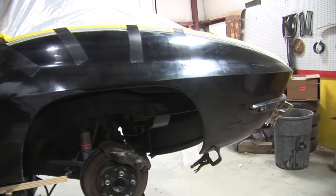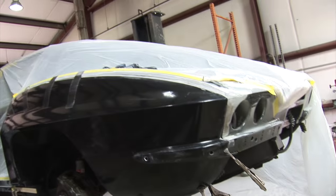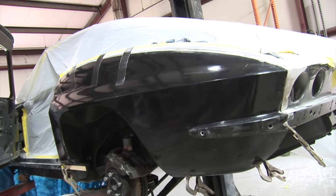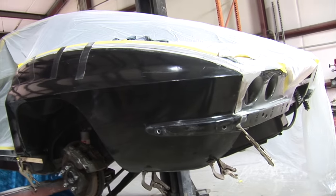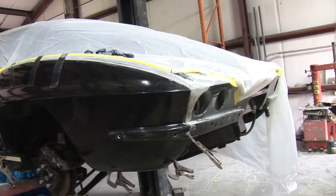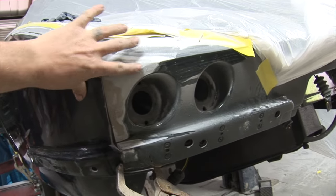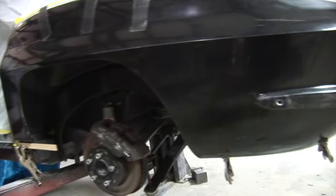This is the new quarter panel. It's all been mock fitted. After putting all the inner structure and the other panels in and fixing the cracks and getting things lined up and measured real nice, it just goes right into place. Really hardly any trimming on this at all. Little bit in the corner and some other places, but I'm gonna have to do some work in this back corner after I'm on. I had to cut so many cracks out of here. I think I showed y'all the repair on the inside, but there she is.